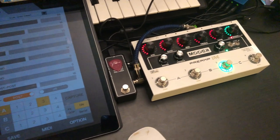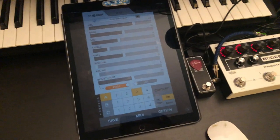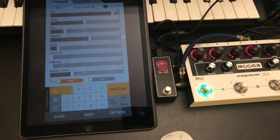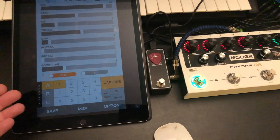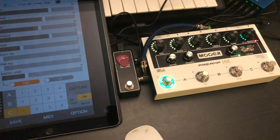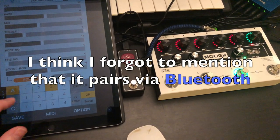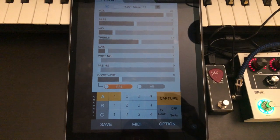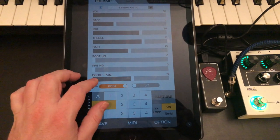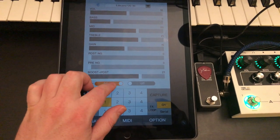All right, so we're moving on to the Preamp Live, and what I'm showing you here is the software for it. It's pretty cool. So here you have your A bank, your B bank, and your C bank. A bank is red, B bank is green, C bank is yellow. And you can see how well the software works. It goes through all the presets really well. And what's neat about this is you can easily adjust things just on the fly.